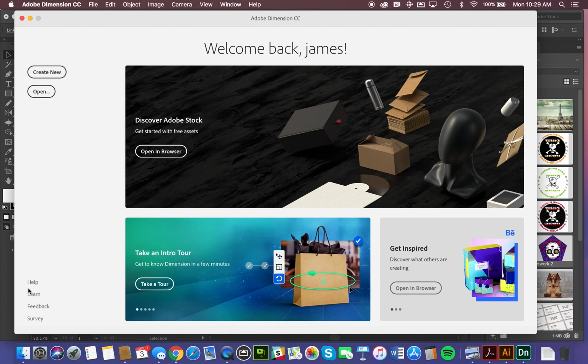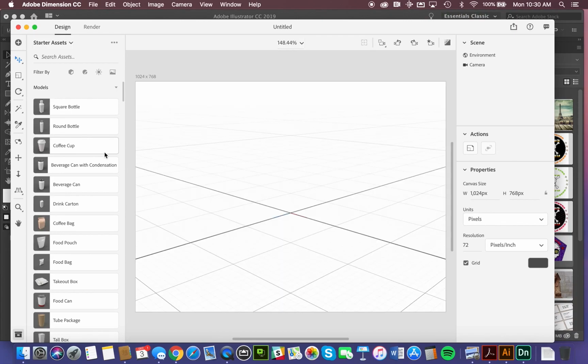So we're going to start by creating new, and of course I should show down here that there are access to tutorials down here. And you can also give feedback to the developing team and do surveys. So we create a new session, and this is what the session window looks like. And we have a starter plane here, and you can see the perspective lines, and we have our tool set over here. And we have really what's a properties area over here on the right, and camera controls up in this region here, as well as zoom factors.